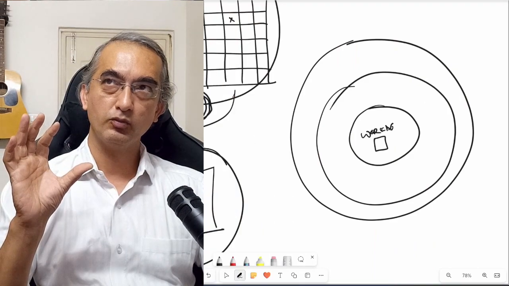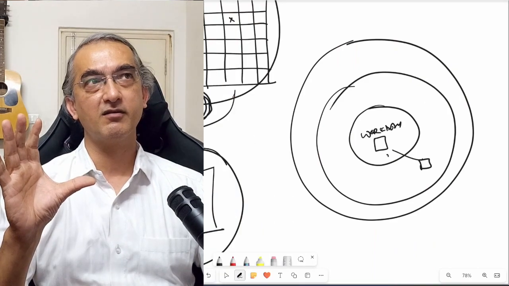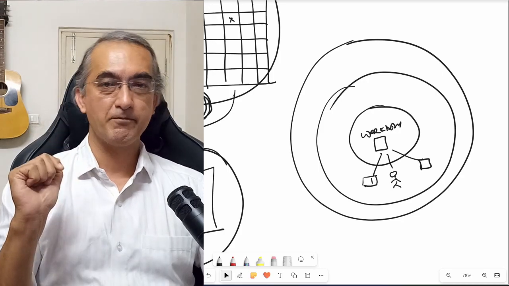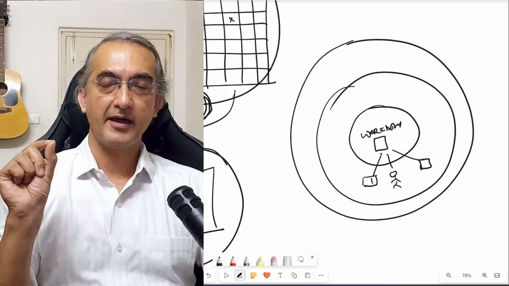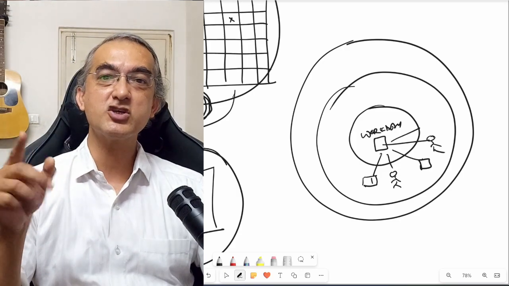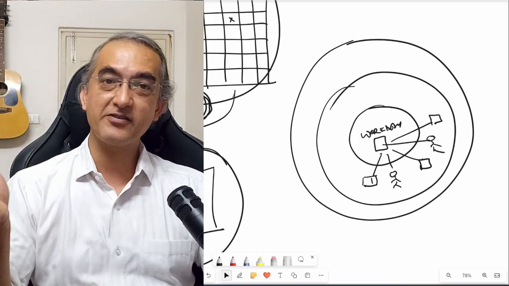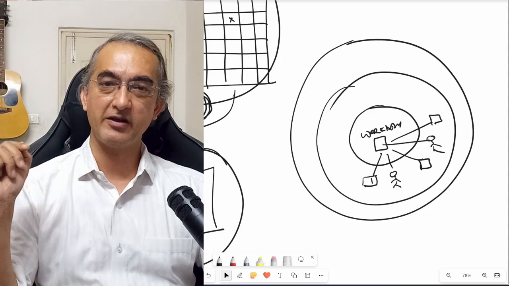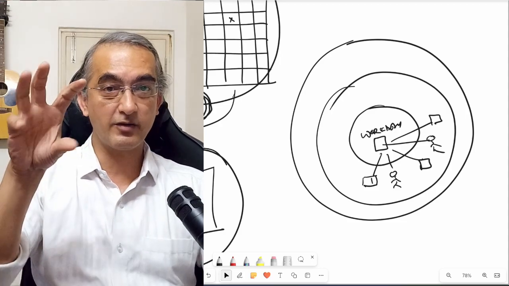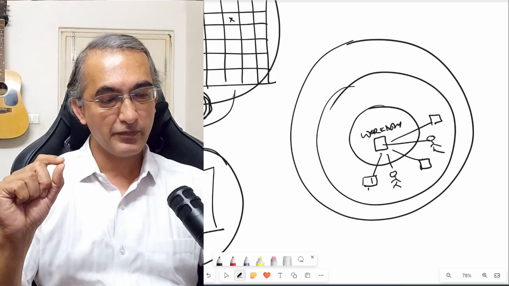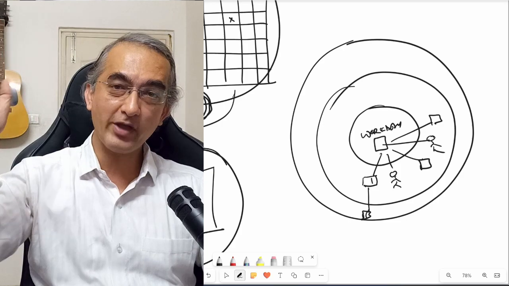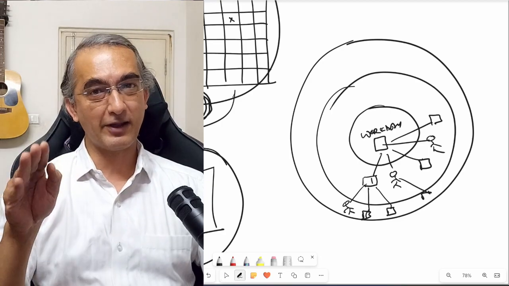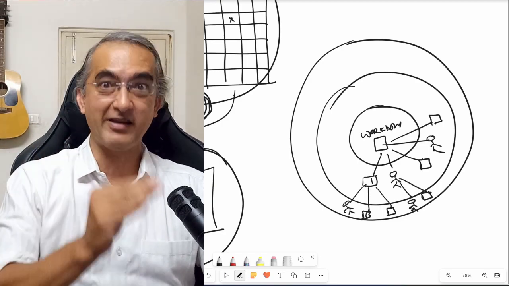So visually, an impact assessment report is or could be 3 circles. At the center of the circle, we put Workday as an application. The first circle is the first level of impact. So all the applications that are dependent on Workday, all the actors that are dependent on Workday, all the business functions that are dependent on Workday are shown in the first inner circle. That is outside the circle in which the Workday application is. And then the second circle is all those applications, business functions, actors, databases, etc. that are dependent on those applications, business functions, actors, and databases that are finally dependent on the Workday application.